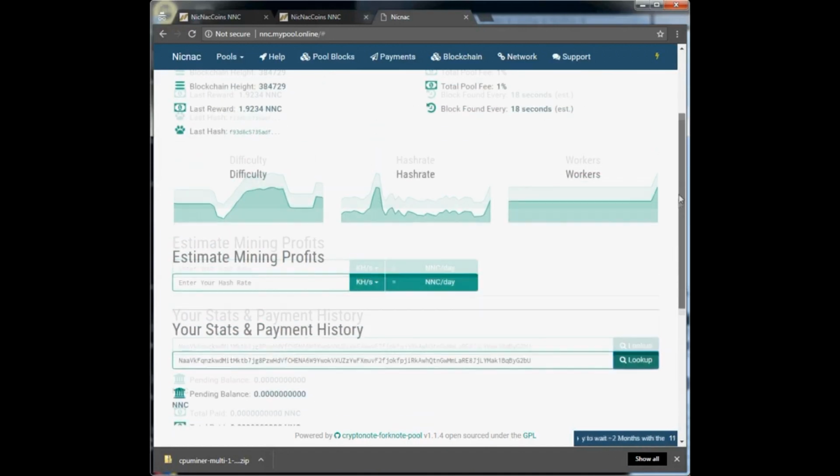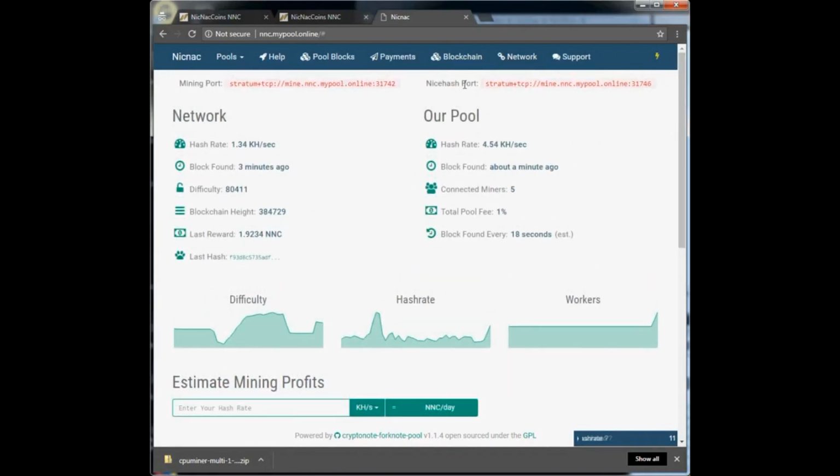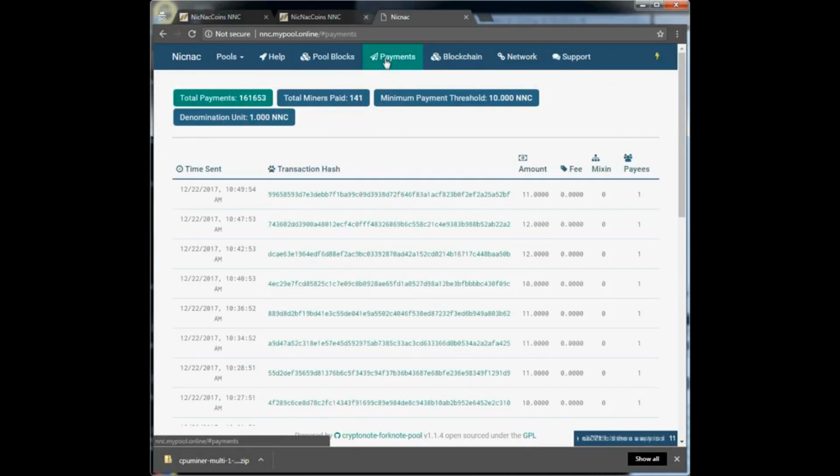So what I can do is scroll up, because there's some more pertinent information to be found here on the mining pool. The first is, if you click on payments, it's going to tell you the minimum payment threshold. Once your address has been awarded 10 NicNac coins, those coins are automatically going to be sent to your address.